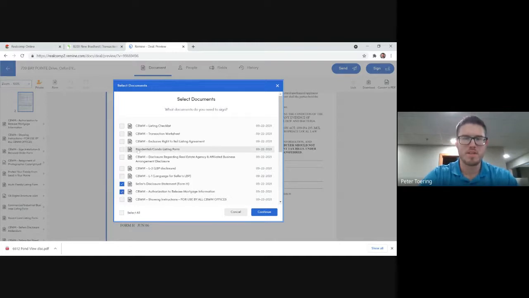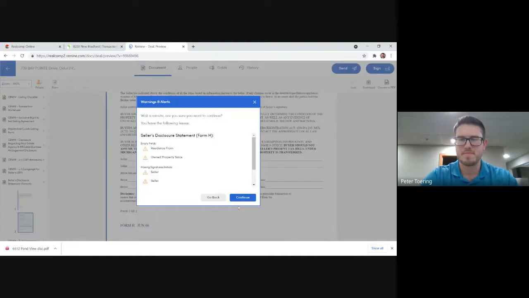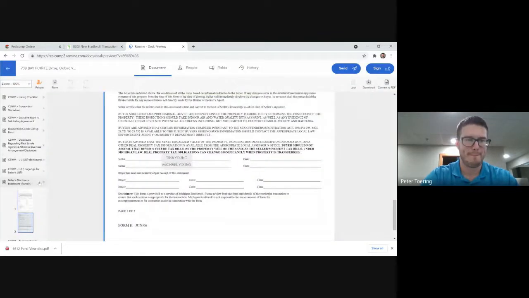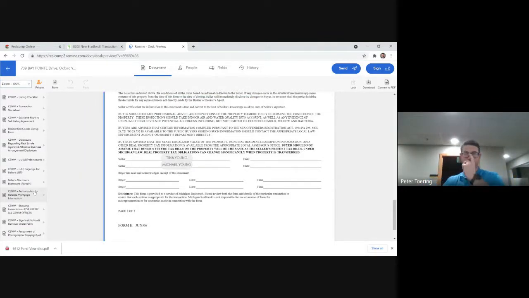Same thing with your mortgage auths. Wait, but I have a question about that. Doesn't the mortgage payoff have to be a wet signature? So yes. Mortgage payoff, signed by hand? It can't be electronic. Well, it either doesn't need to be signed or it needs to be wet signed.